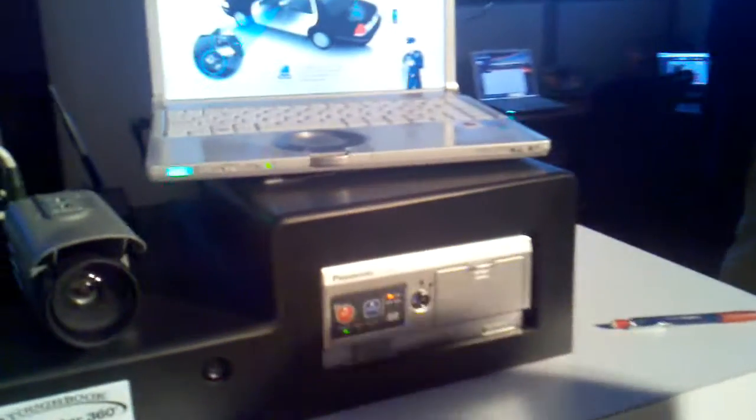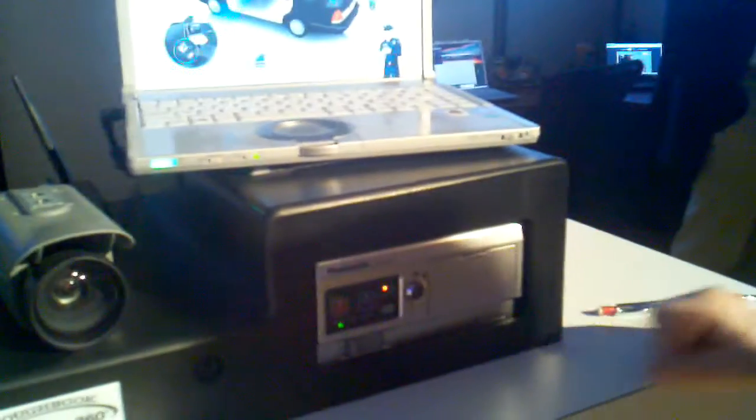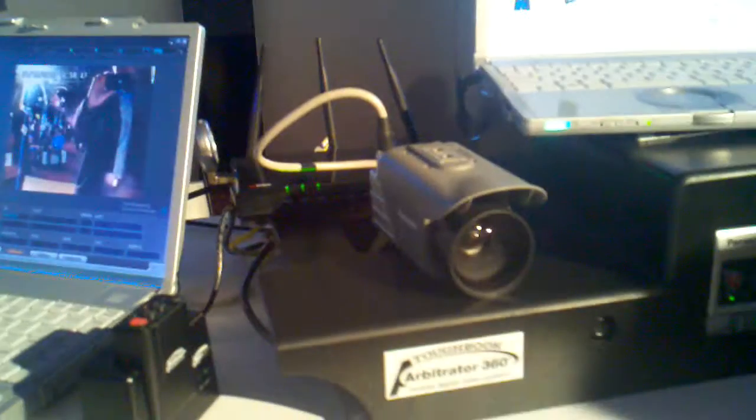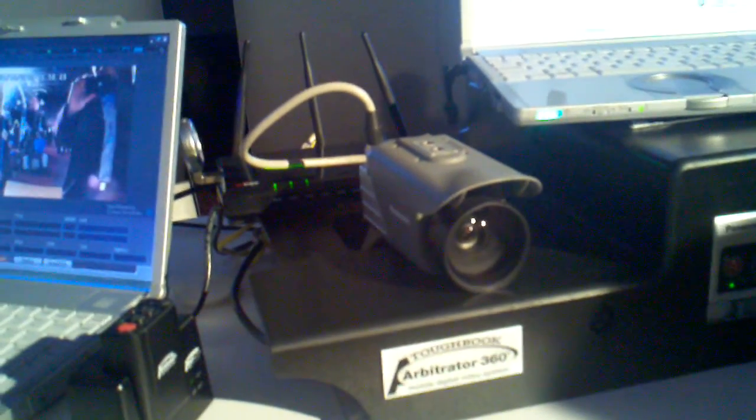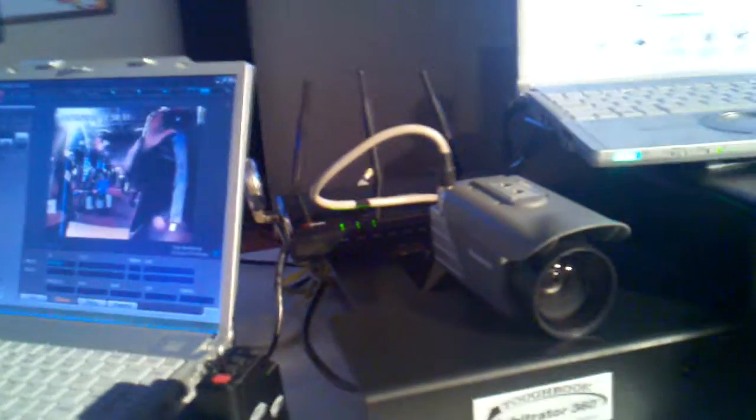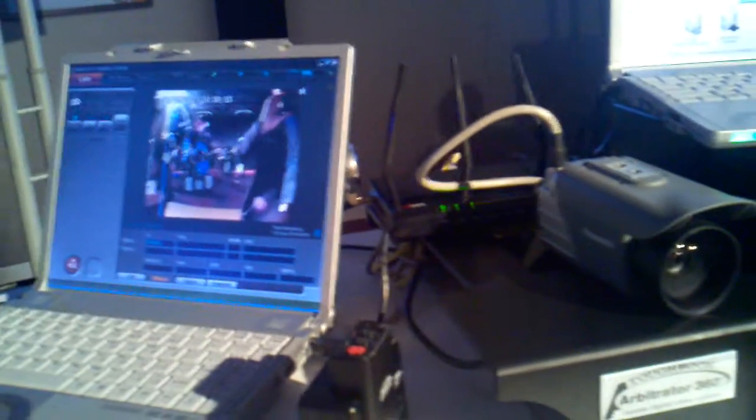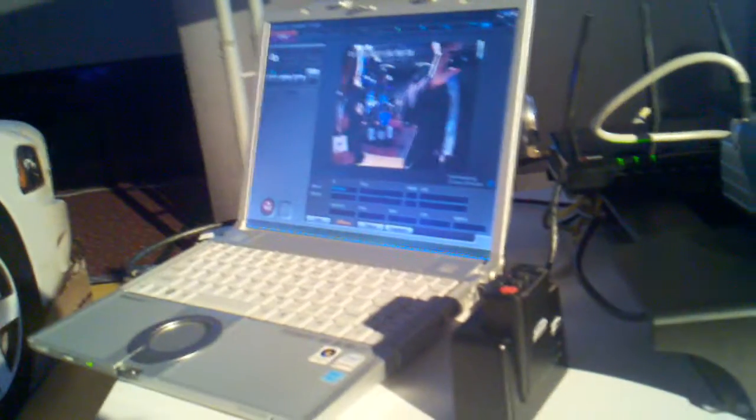It's the hard drive then? Yes, this would be the DVR and the hard drive. And then that's the camera that goes right in the front of the police car? Right. Or then that's the modem that's hooked up to the hard drive? Yes. And then it sends it wirelessly through the Sprint 4G network back to dispatch?